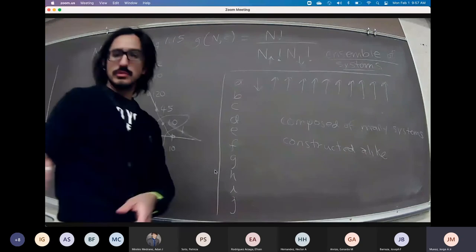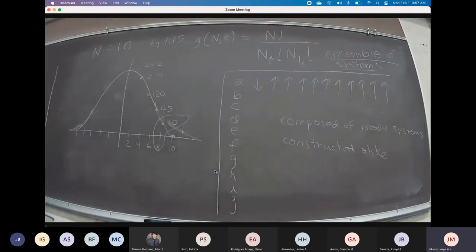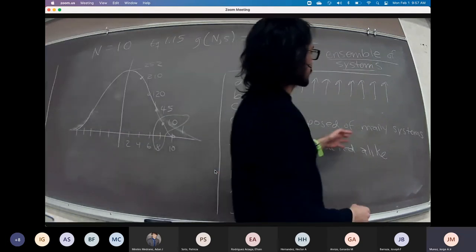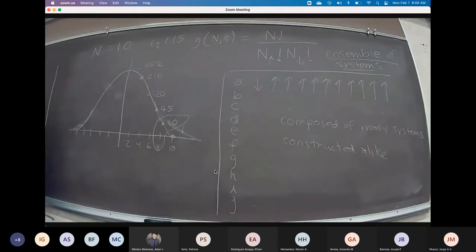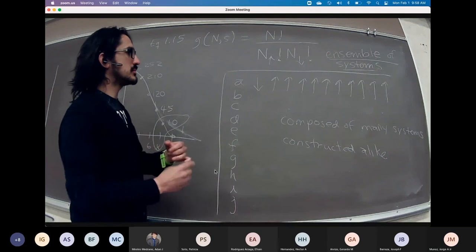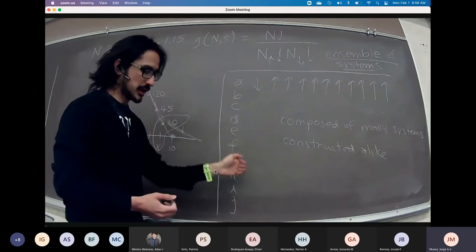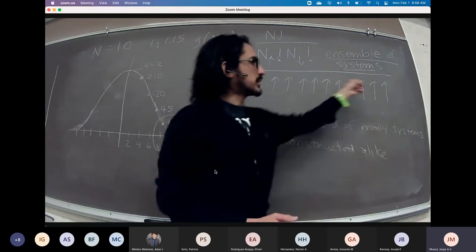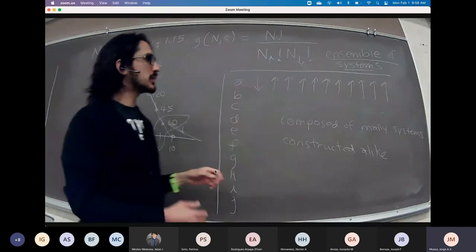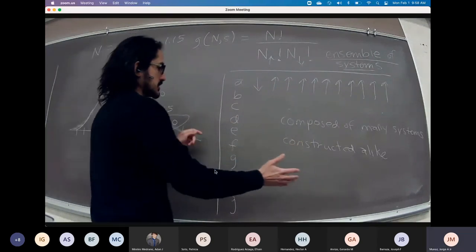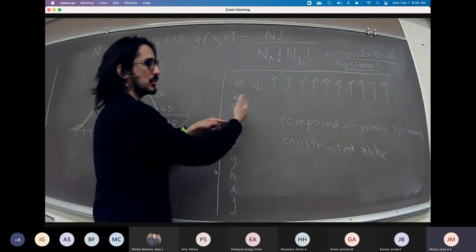So the perhaps conceptually different aspect about statistical mechanics is that it uses ensembles. And so if you measure your system at any instant, it's going to have only one configuration, right? If you measure it again, it might have the same configuration, it might have a different one. It might never reach a particular configuration, D, for example. Maybe it will never reach D.